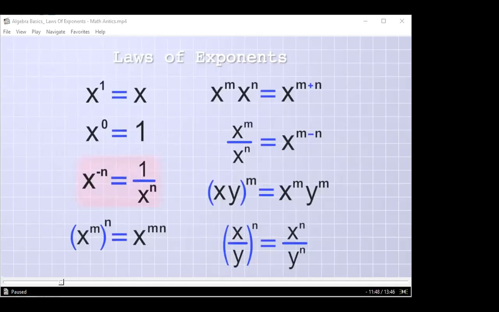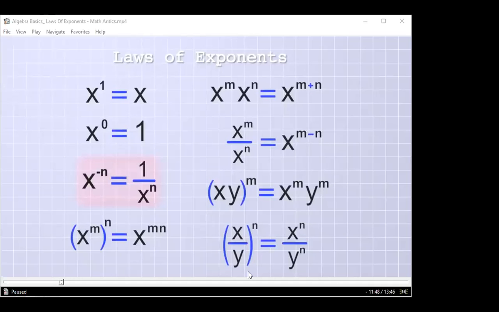I have a question here. Above x, what is the power above x? What is the exponent above this x? It's 1, right? X to the power of 1. Then I will multiply m times 1, which equals m. So the answer will be x power m, y power m. The last one, the same. I have a parenthesis, and I have a numerator and denominator. Then I will distribute the exponent over the numerator and the denominator.